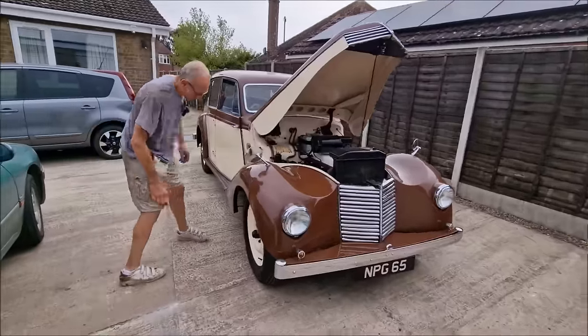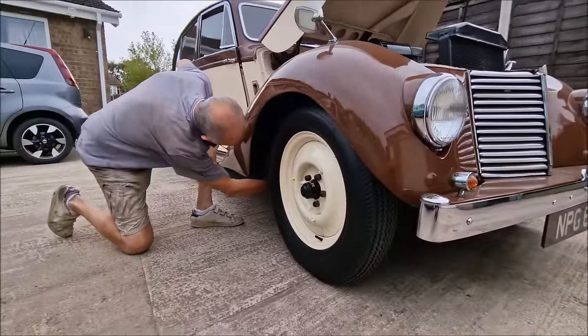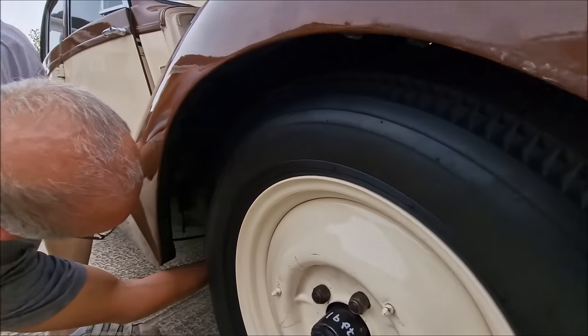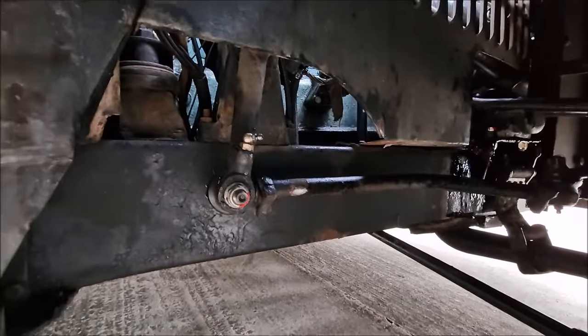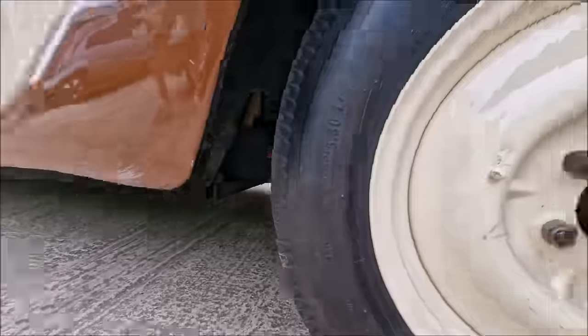So talk us through the process then. What have you actually done and what have you discovered? That boot there is off a Peugeot 406. So hang on a minute, we've actually now got French engineering on our British post-war car. I don't know how I feel about that.